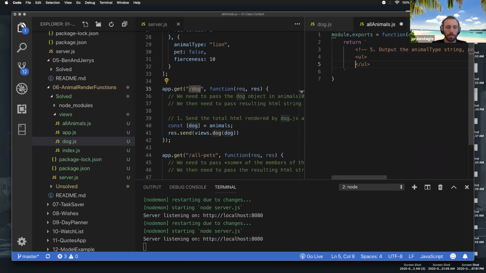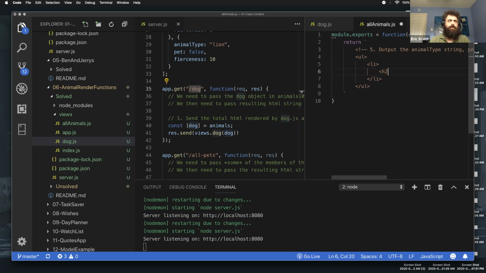And I want to show them. So let's assume that I am working with all of my pets. Let's start out with just an animal. The thing that we want to say is, hey, here's for a particular list item, we'll put in an H2 at the top, which is the name. Let's go with dog again.